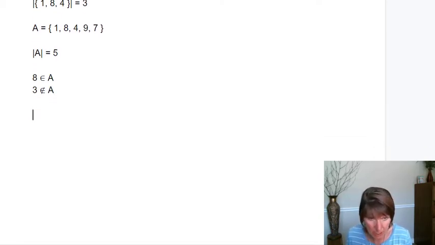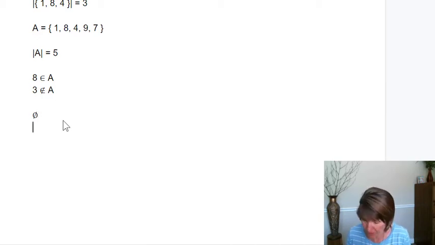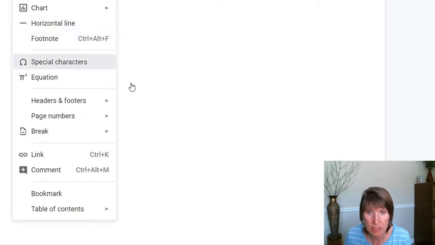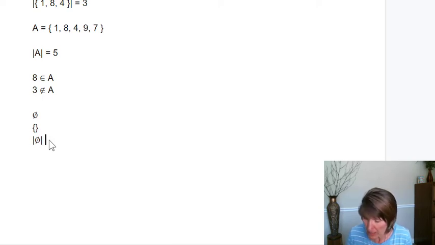Another special set that we often use is what's called the empty set. So let's look at that for a minute. That also has a special character. If we look at the special character for the empty set, it's a 0 with a line through it. That's one way to identify the empty set. Another way is to do it like that, just open curly braces with nothing between them. So either way, one of these represents the empty set. And if we talk about the cardinality of the empty set, let me write that, the cardinality of the empty set is equal to 0. The empty set has no elements, so its cardinality is 0.